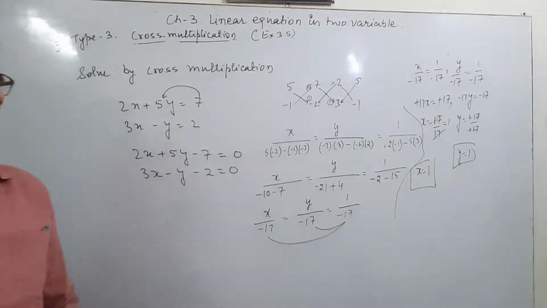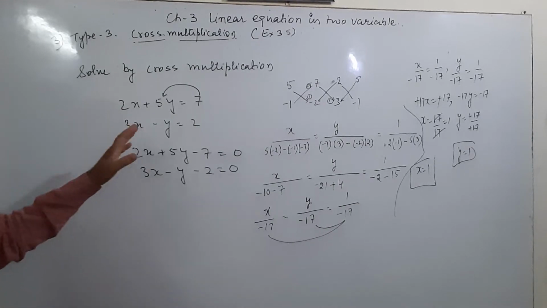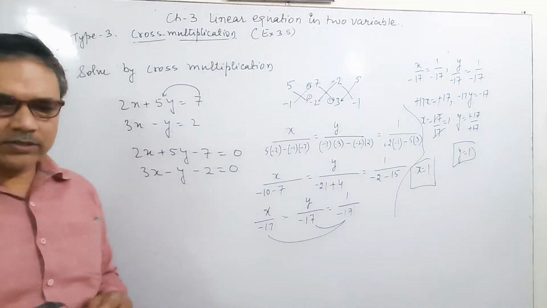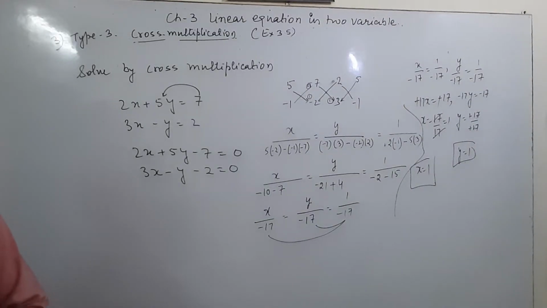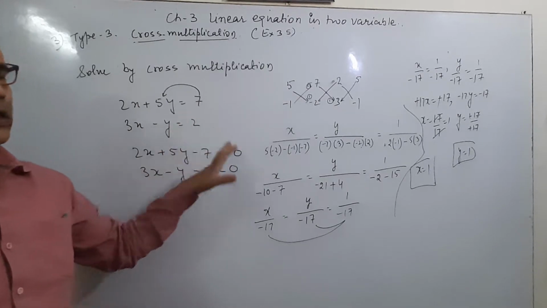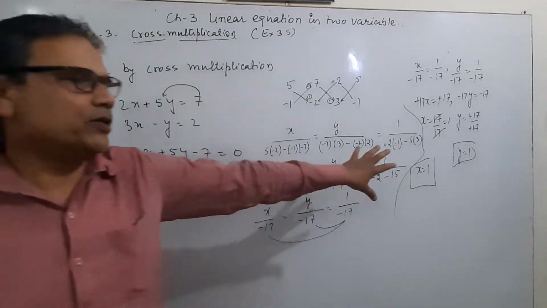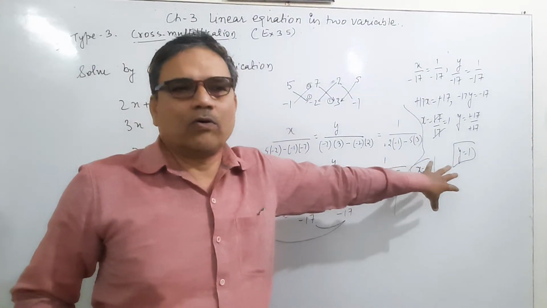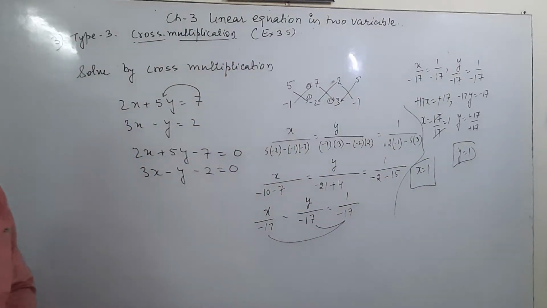Or I told you that you can use the direct method also. And the last, third method, which is very fast, will be discussed only for the MCQ. When we solve MCQs, then we will discuss it. But if it is a 2 marks, 3 marks, 4 marks question, then you have to solve either by this method or by the direct formula, which I already told you. You can put the values of B1, A1, C1 in the direct formula. Is it clear? Or you can do by this method. This depends on you. And I am giving you some questions, and you have to do them at home.